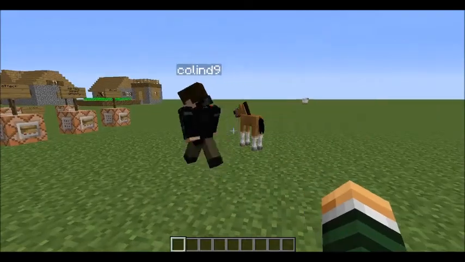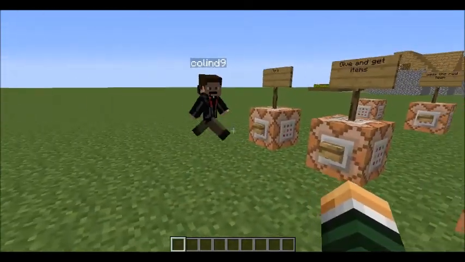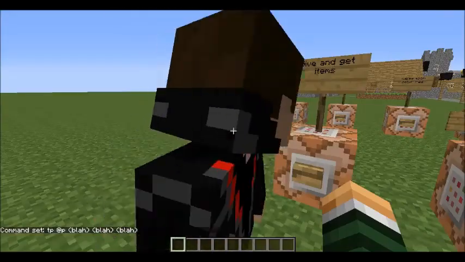Colin, so first we have TPs. You do TP at A or at P. At A means everyone. At P means the closest person to the command block. Then you do the XYZ coordinates of where you want them to be teleported to.